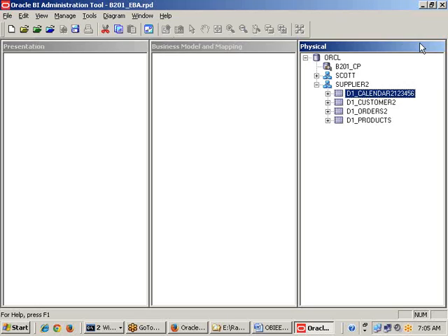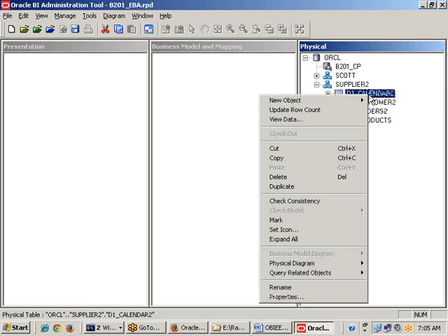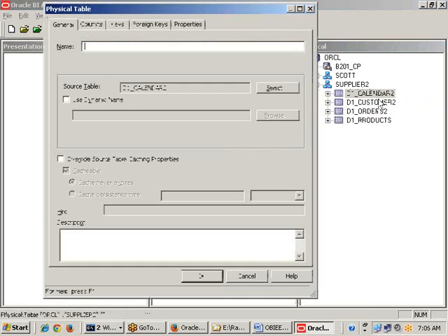The alternative method is, if you really want to rename things and keep a convenient name or business-understandable name or some generic name, not the database names, at that moment you can right click on the table, then go for the alias. Right click on the table, then go for what, sir? Alias. Right click on D1 calendar 2, then new object, then alias. Now, observe here, whatever name you want, you can provide over there. Let us say provide as time.